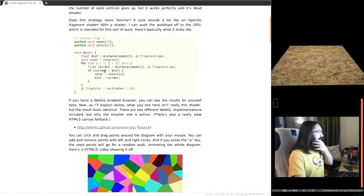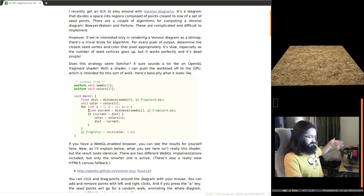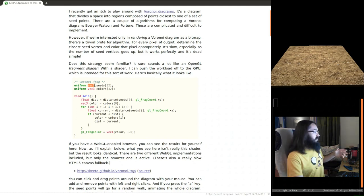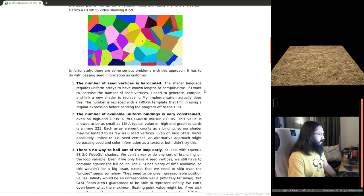Now this chap goes through a simple shader for doing this, but it's also quite slow because of the loops and things inside there. And one of the downsides was this fixed number of colors. So he's sending up 32 positions and 32 colors, and then iterating through for every pixel to find out which is the nearest point. And it means you can only have a low number of points realistically and keep everything real time.